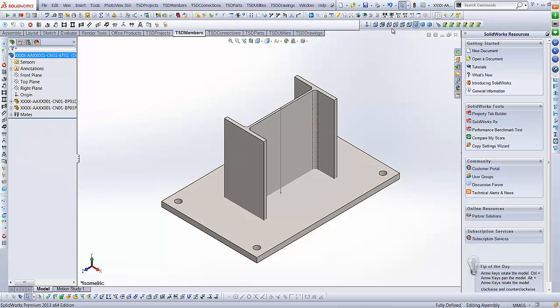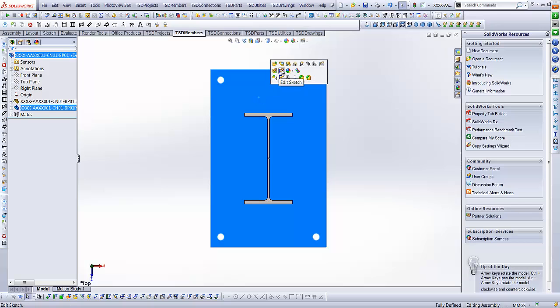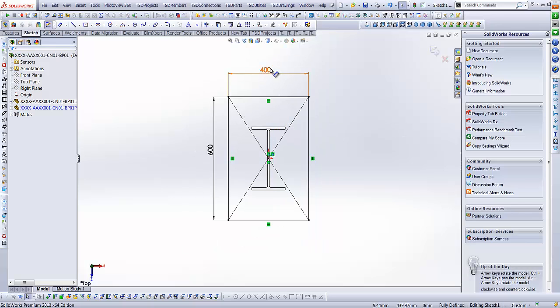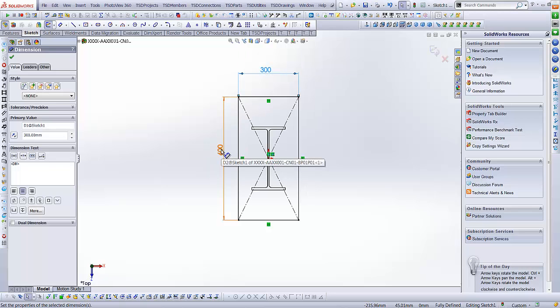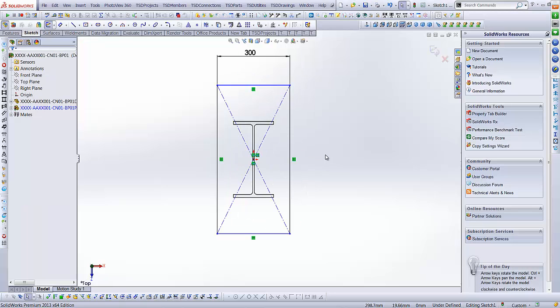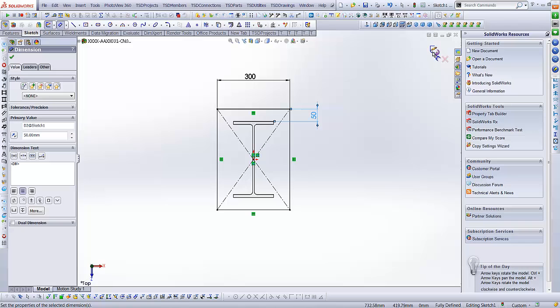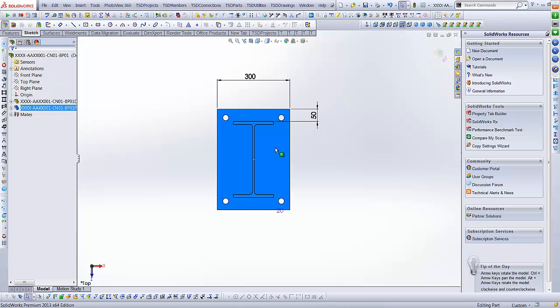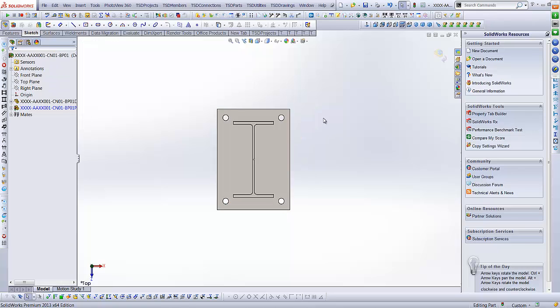Now let's move the plate and manipulate the plate with the actual stub that's associated to it. And to do that, I'm just going to edit the sketch that creates the plate, and I might bring this down so that that's 300, makes it a bit more realistic. Now I'm going to take that dimension off. What I'm going to do is I'm just going to add, say, 10 mil to my base plate, or 50. We'll bring the holes in and see where they're sitting. Okay, so I might make that a bit bigger, make that 100. Okay, so my holes are out.